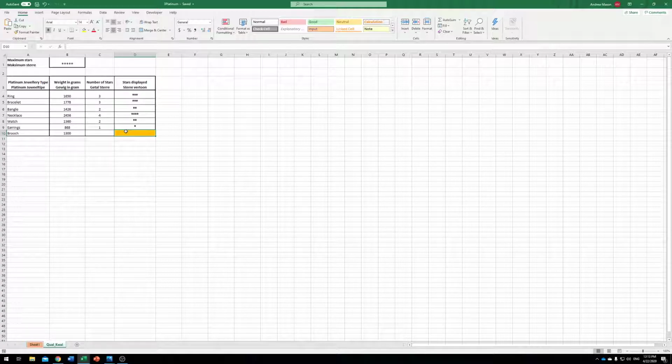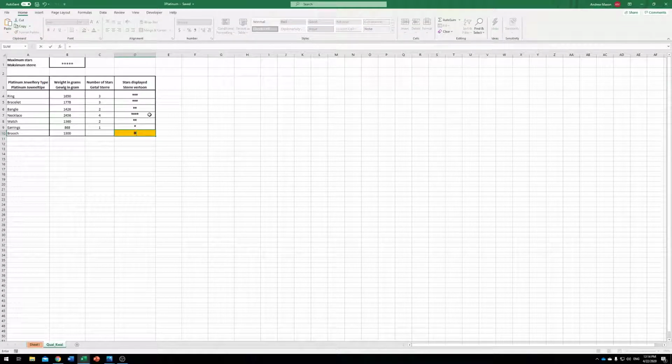But because we're working on text functions, I'm going to quickly have a look at how one would apply a text formula to this in order to ascertain how many stars this brooch would get. Now, we can all see if we take 550, it will go into that 5 times. So that should get 5 stars. But I need to get a function in there that would then ascertain that. Am I right? No, 550 grams. Sorry, no, it would only go in there, 550 is 1,100, it would go in there twice. So let's quickly have a look at how one does that.